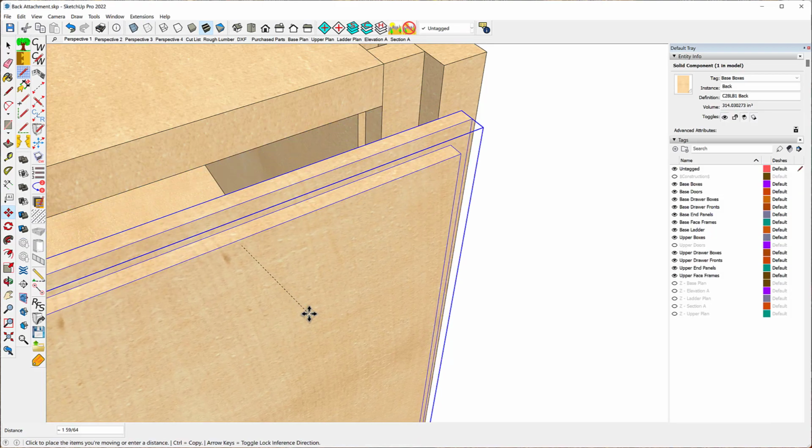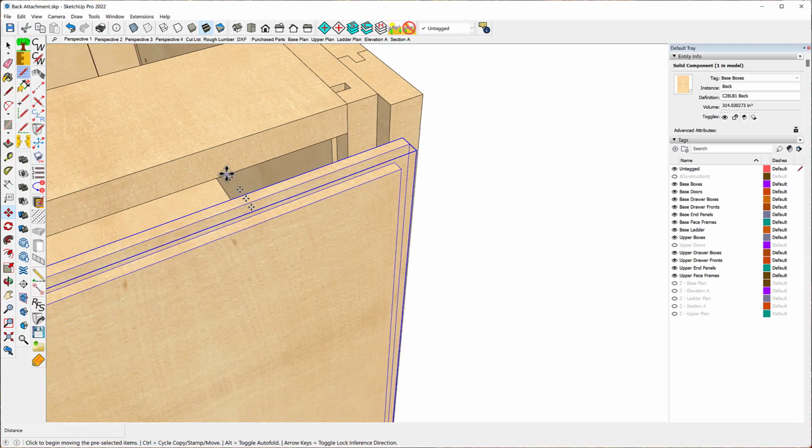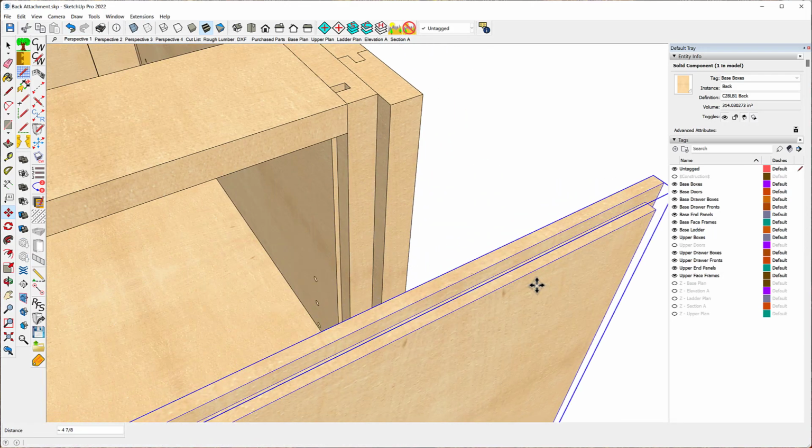It's a 1/4 inch tongue, 3/8 inches long, all the way around the back.